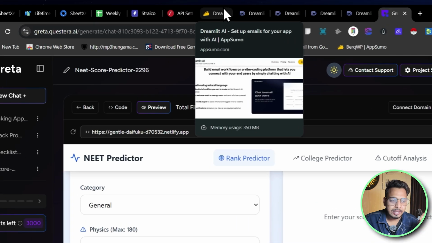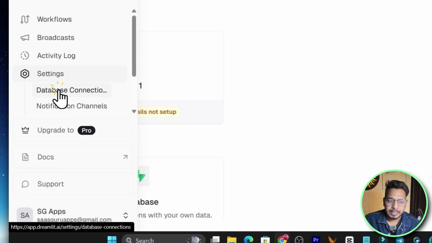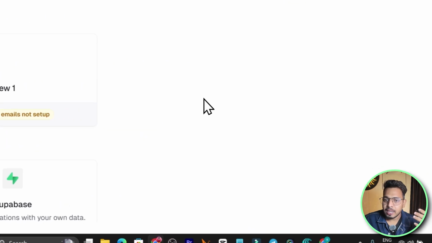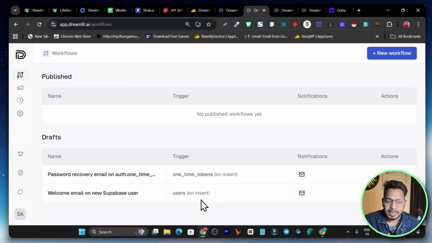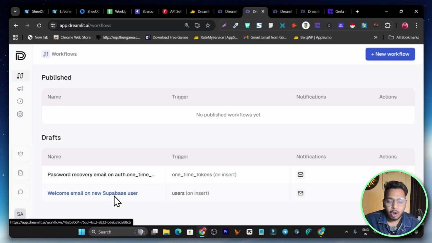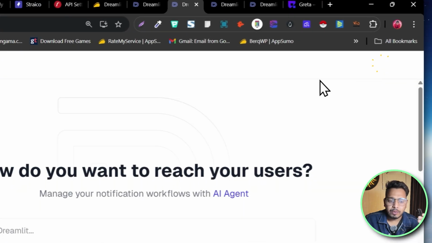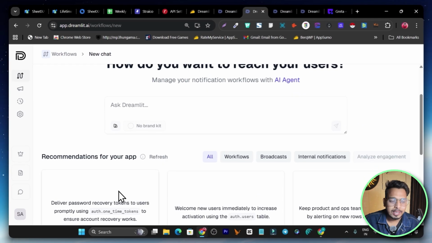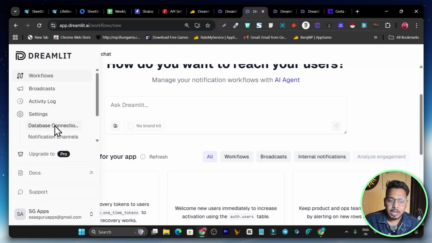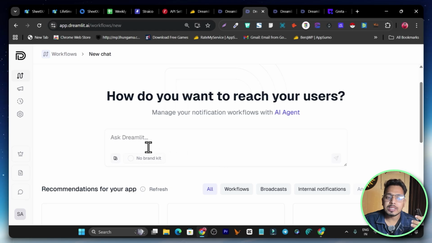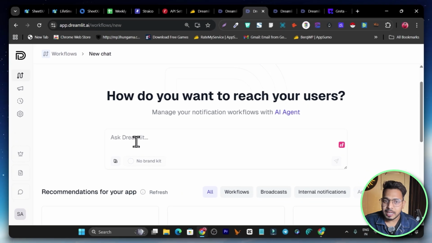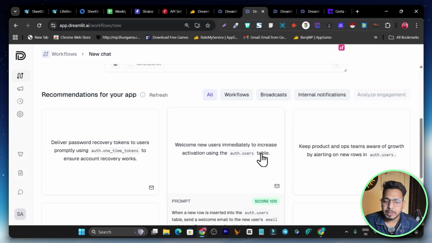First of all, I connected the database here. I went to the database connection and connected this database. Once I had done that, I went to creating the welcome or new user onboarding email. Let me show you how I have done that. Simply click on new workflow. Before you use this workflow creation, you need to connect your database here. Okay, after that you can see we have the pre-designed templates available. If your working template is not available, you can simply give the English instructions here and it will build it for you. Right now this is the pre-designed template available for onboarding new users, so I will use that.